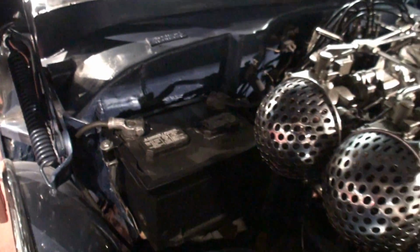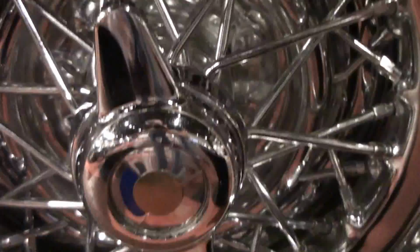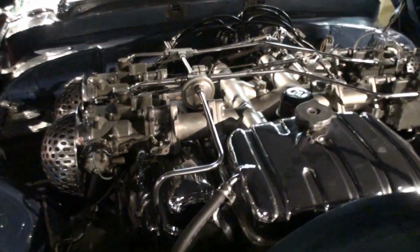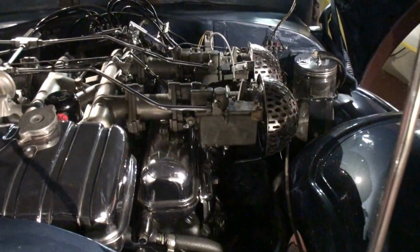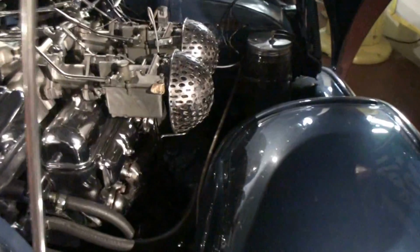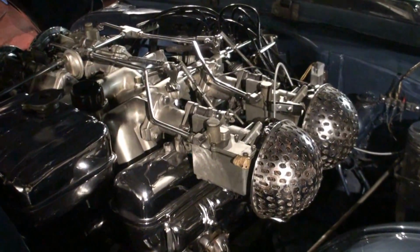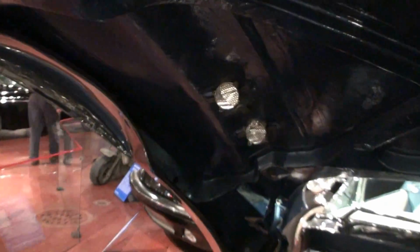And for those of you who love those little tags, so before I forget, let me let you take a look at these chrome wheels. They just look spectacular. 322 V8, Buick V8. It's the 4, of course, side draft carburetors on there. That looks tremendous. About 220 horsepower. Even if it's not that fast, it looks awesome. It looks fast. It sure does. With the sideways carbs, you could see some of the venting, holes that have little screens on them.